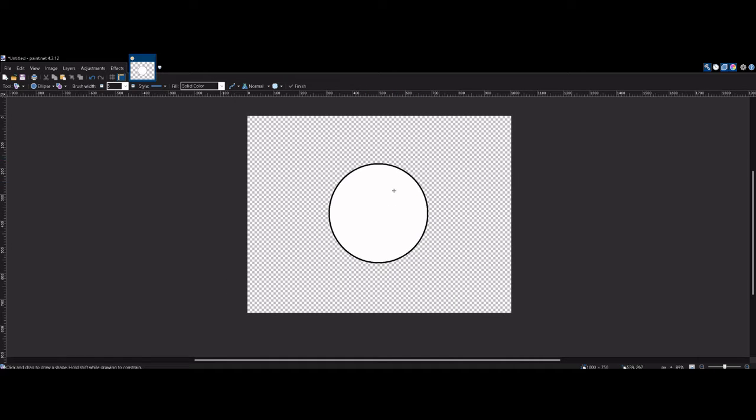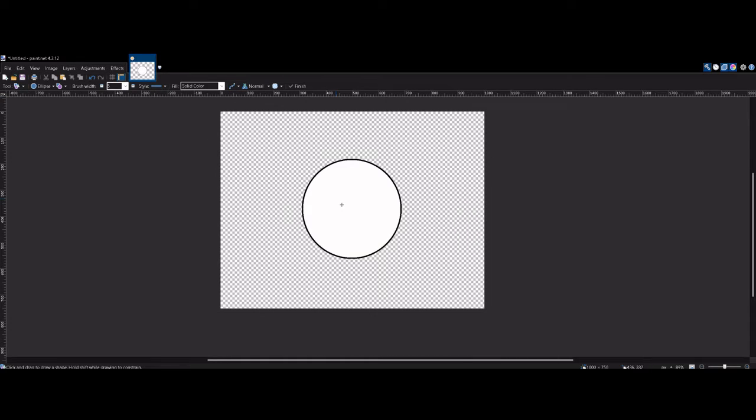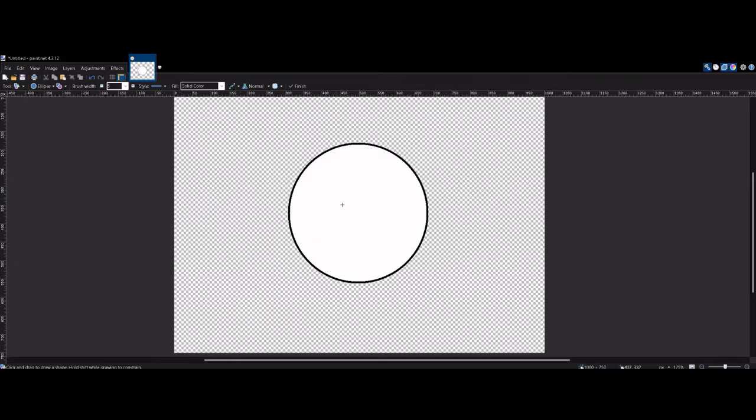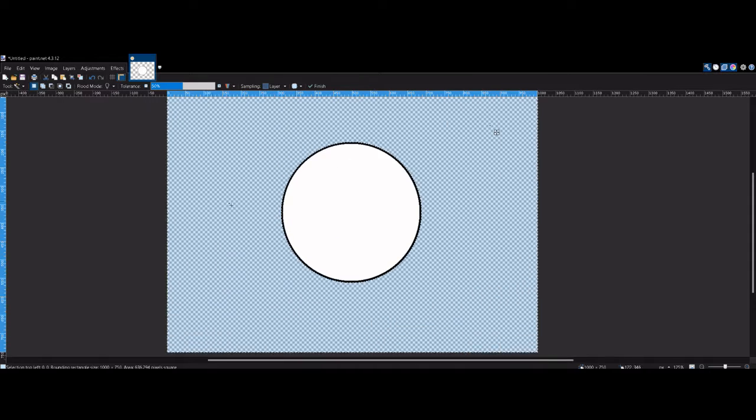So what you're going to do first, we have a sphere, and also, just as a reference, I have anti-aliasing off. This may be a little different if you have it on, and I'm using Paint.NET, but regardless. So using our magic wand, I call it brush sometimes, I don't know why. Probably because it looks a little bit like one. Anyway, we use the magic wand tool to select what we don't want of the shaded object.